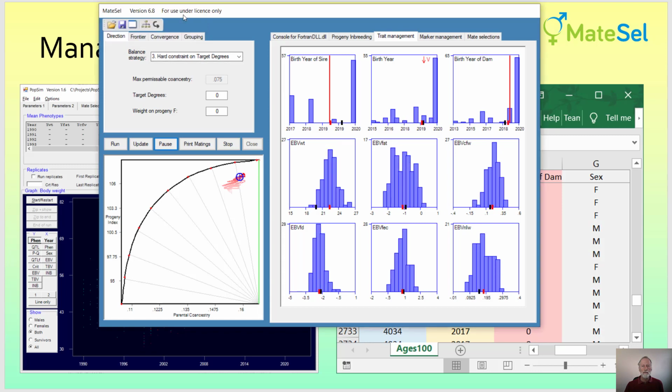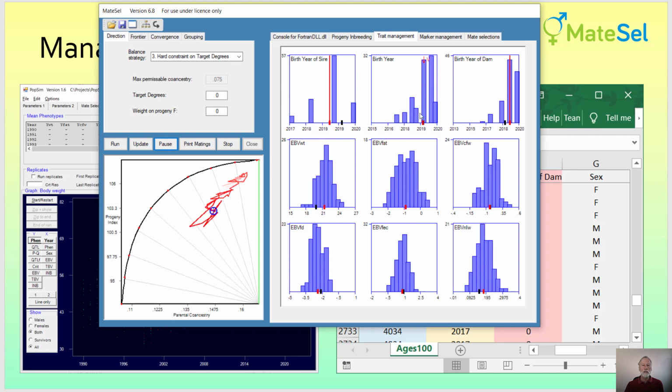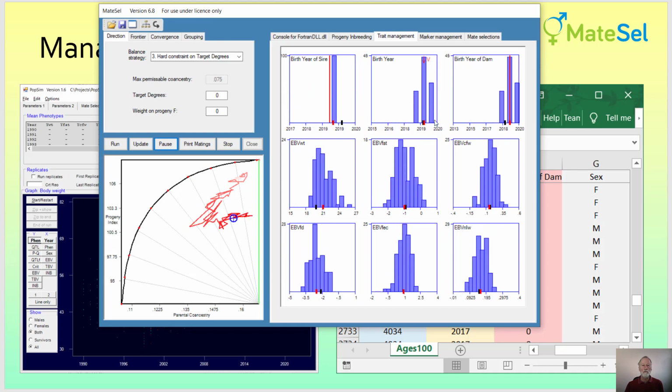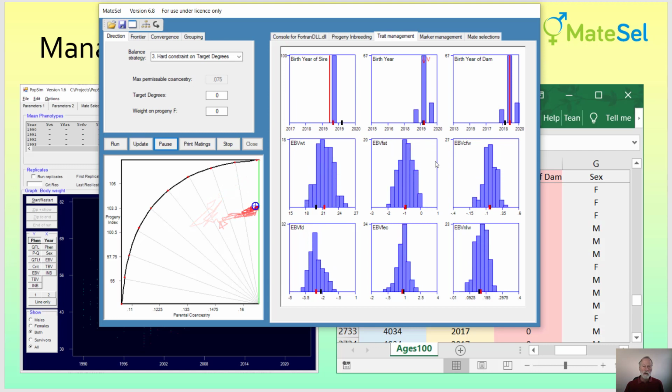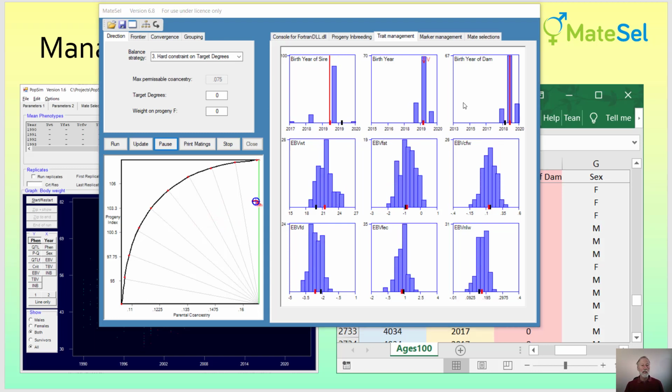If we decrease variation, we're doing it the other way around. We're reducing this distribution of birth year and progeny while not making much change in the average age of sires and dams. And that means that we're mating older males to younger females or vice versa. What might be more sensible is to categorize individuals as juvenile and adult and put that into the data file and see the costs of doing them. And it's for behavioral reasons that they do it, presumably some value in that, but it is useful to look at the compromises that can be made when you do these things.